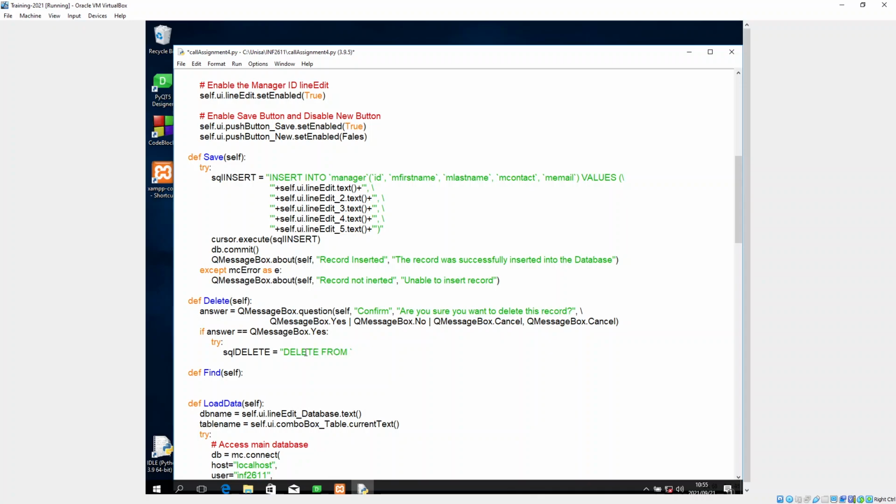We use a special apostrophe, manager, and then this special apostrophe is above my tab key on my keyboard and next to number 1. It's to the left of number 1. Okay, so this is not a normal apostrophe like you find on the left of your enter button, but this one is next to the number 1 key on the top row of your keyboard. So just to let you know.